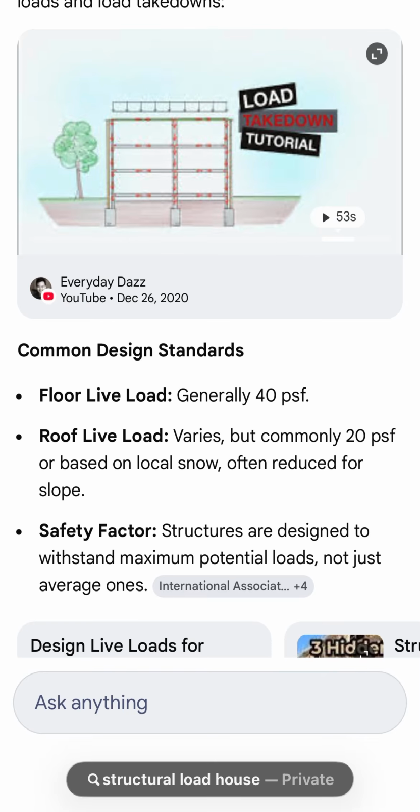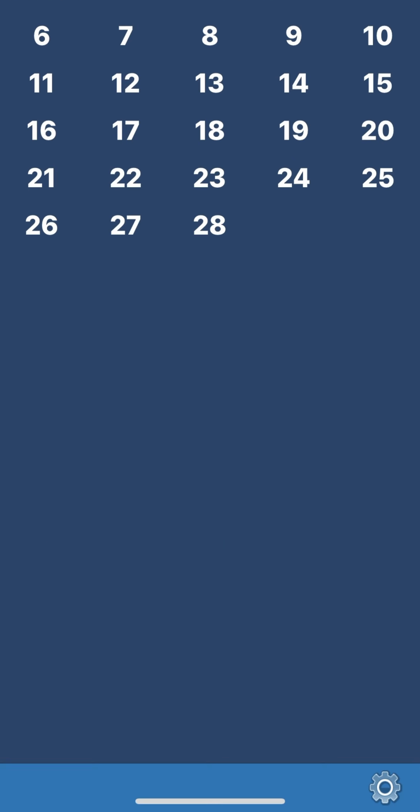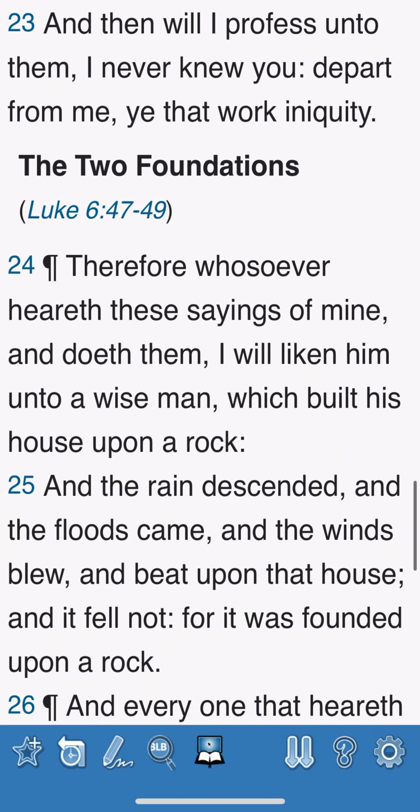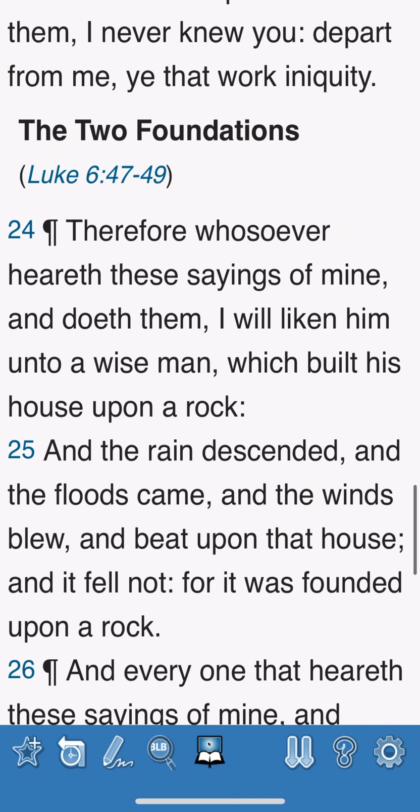Well, this is a beautiful edification to the spirit, and we'll start with Matthew chapter 7. All right, and we'll get verse 24. And the subtitle is going to read, it says the two foundations, because also going into that, it said something about foundation. We have to make sure that the foundation that we're building upon is the correct foundation. That foundation is going into the Lord Yahweh Shai HaMashiach.